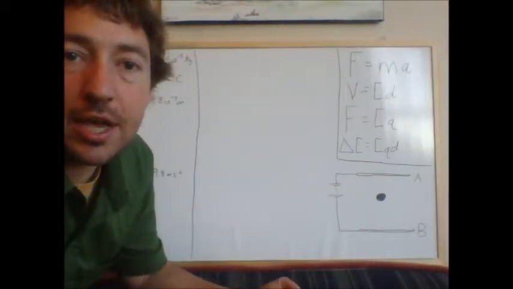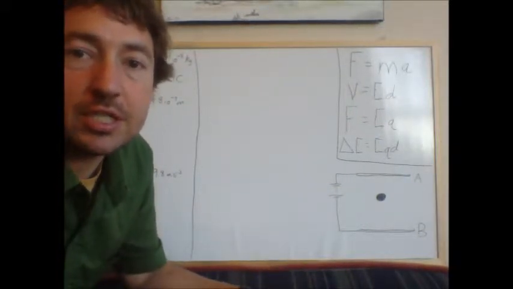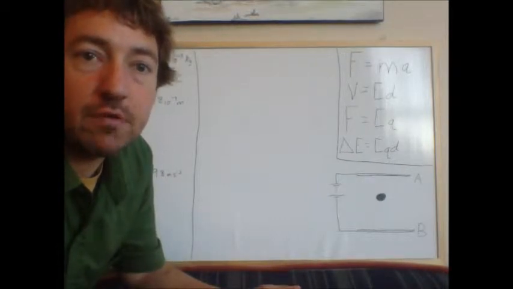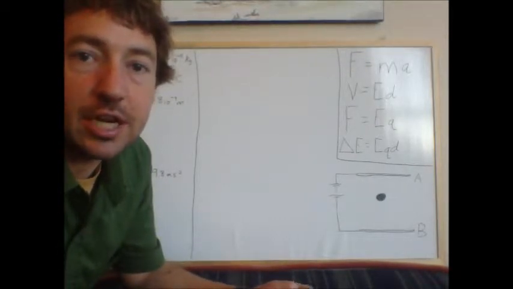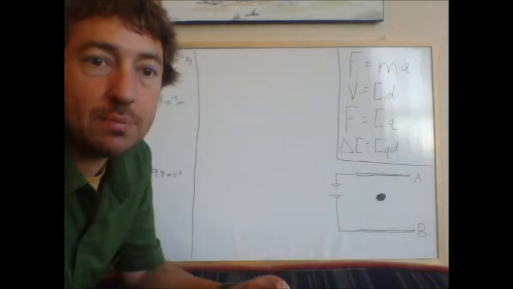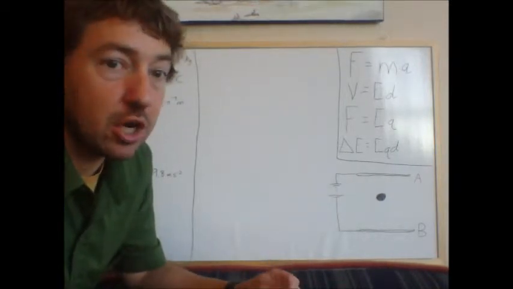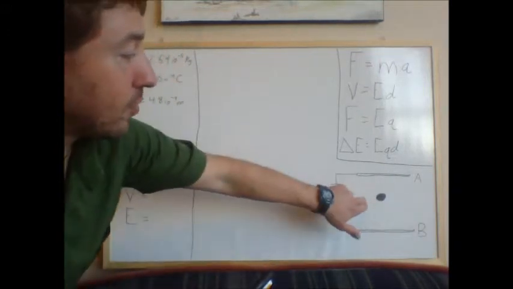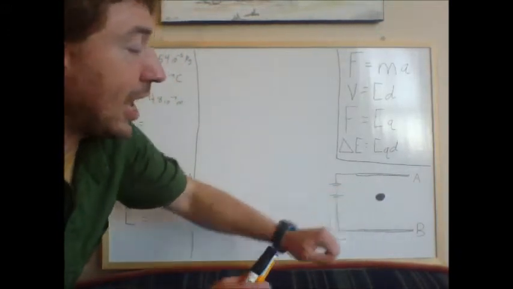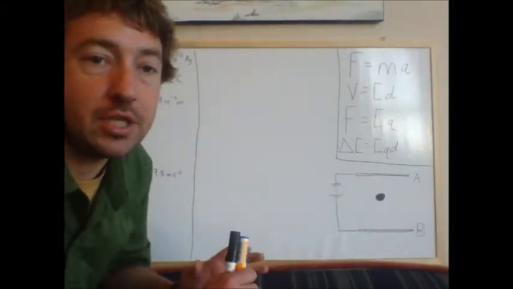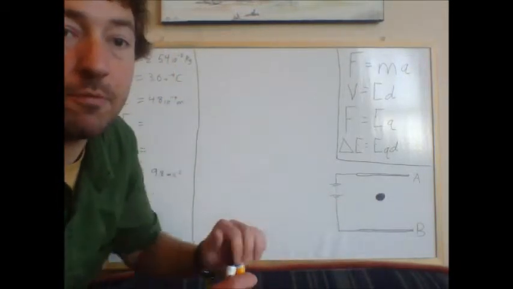Today we're going to look at Physics Achievement Standard 2.6, answer question from 2012 on static electricity. This one talks about Millikan's experiment where he determined the charge of an electron. He placed an oil drop between two charged plates and calculated the strength of the electric field needed to stop the oil drop from falling.